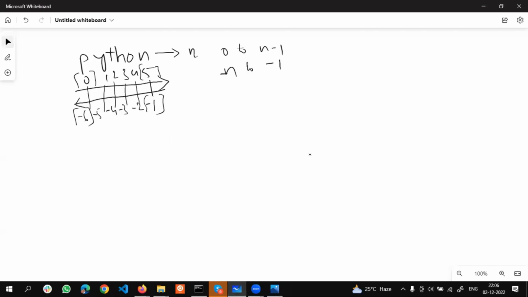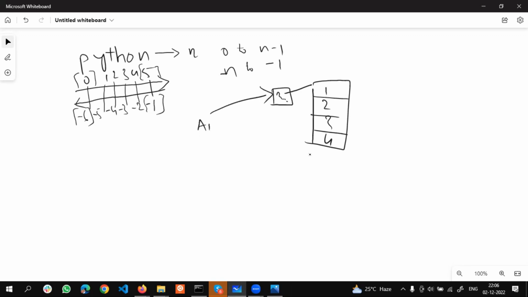Right? In memory, we had this list 1, 2, 3, 4. This is pointed to by a memory location with some address. Now A1 is pointing to this. This in turn is pointing to the list. When I did A2 = A1, it created a variable A2 and simply pointed to this.